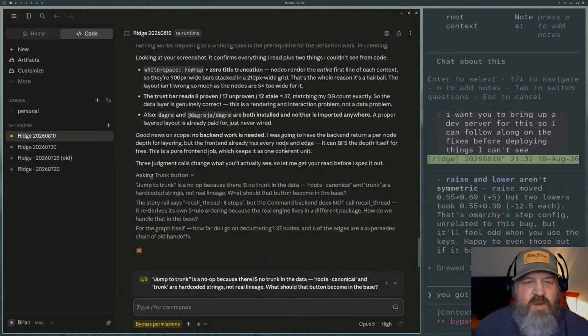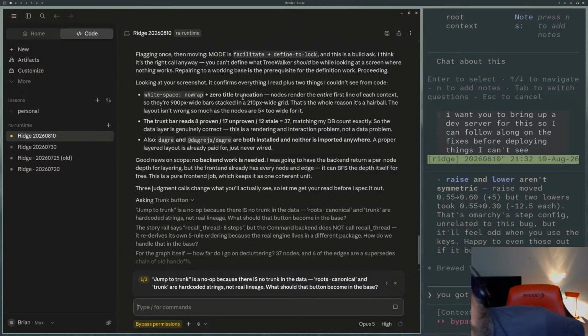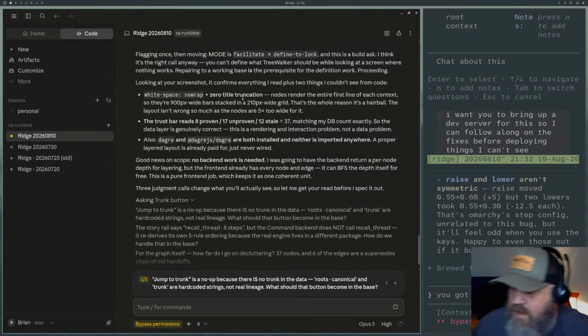Hold on a second, let's see what we got here. All right, so it's changing mode from facilitate to define to lock, and then this is a build ask, so it's saying it's got to go into the build mode. Looking at your screenshot, it confirms everything I read plus 2 things I couldn't see from the code: white space no wrap, and title truncation.